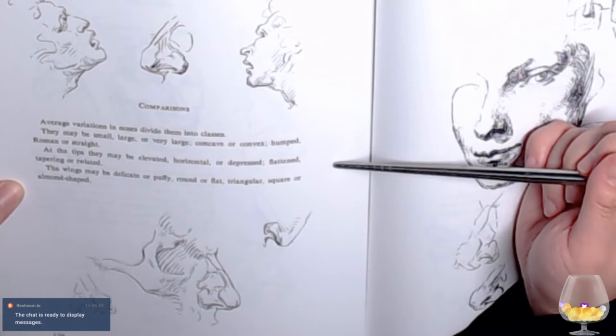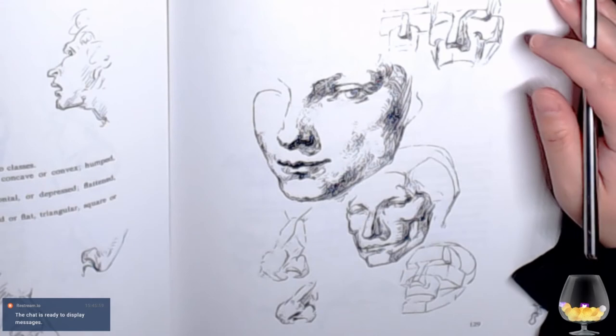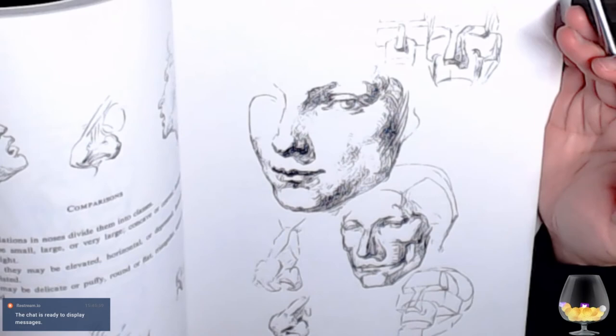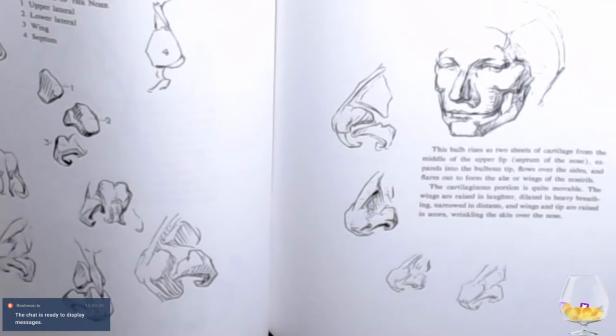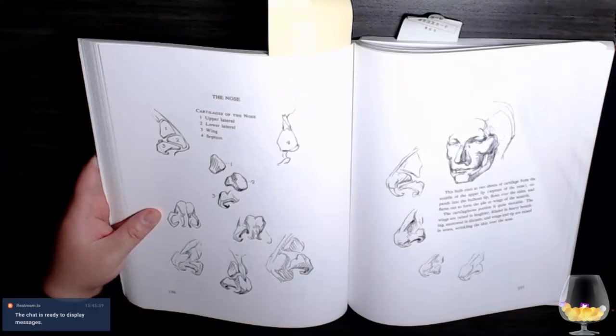Again, not a lot of information. It's just telling me they can be in different shapes. So far, not a lot of good info. I mean, I think the first book we went over probably gave us the most information, but I would like a better breakdown of these parts and how they fit together and stuff like that. But that's my opinion. Alright, let's move on to the next one.